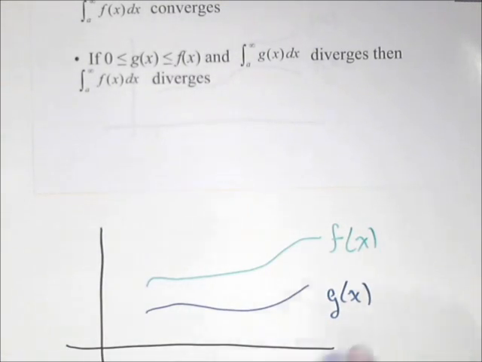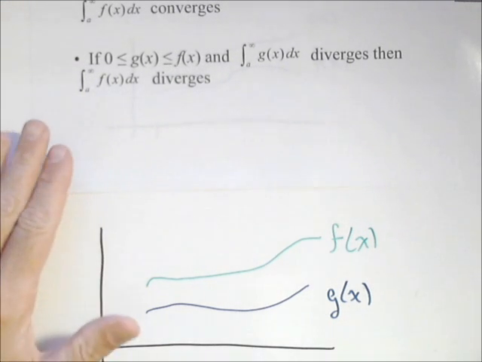Well, if g(x) is divergent, in other words, if we can't calculate the area under g(x), and f(x) is bigger than it, there's no way we can calculate the area underneath f(x). So that's the idea behind the comparison test, and it's really important to remember. You can only use a divergent improper integral to test for divergence, and you have to show the one you're testing is larger than the one you're using.